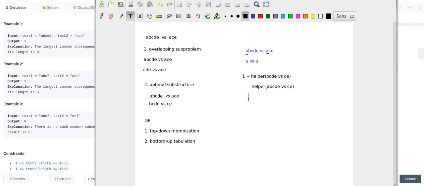And also the third option is that we compare BCDE with ACE, right? So there are three options for this problem. So we will get the max of these three for this question.